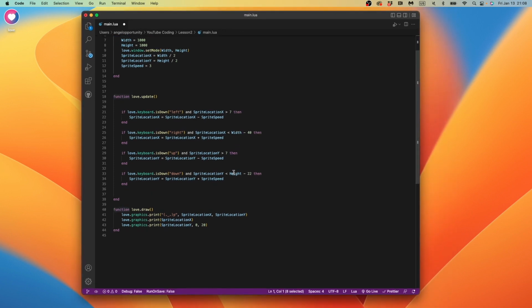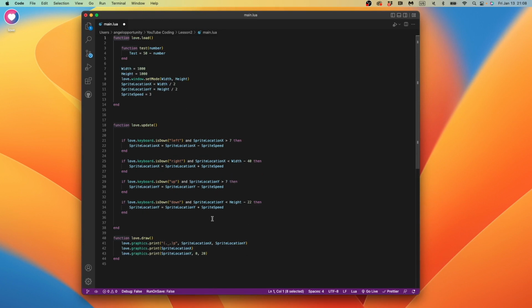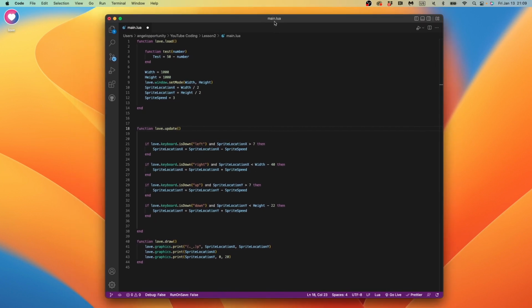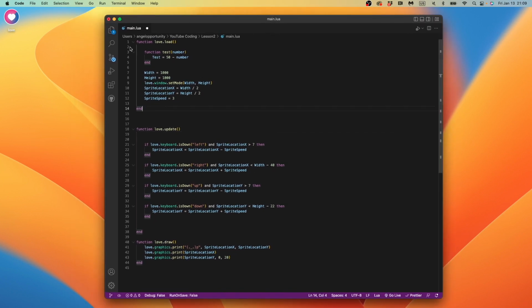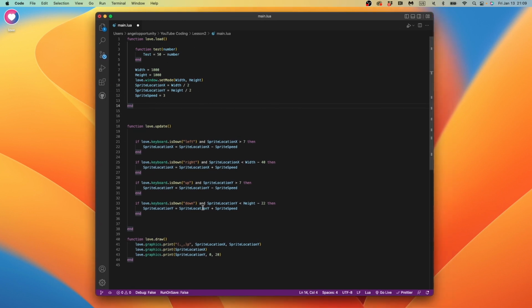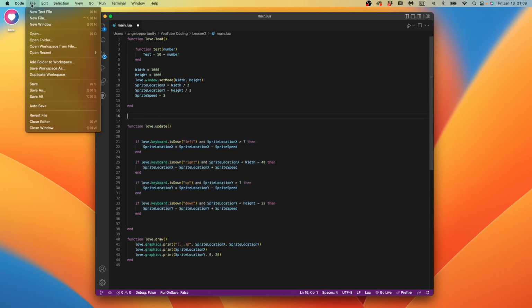Okay, so what I want to do here before we go forward, this is not overwhelming at all. This is all we can look at in one glance and see all of our code and know pretty much what's happening. But as we put more things in here, it's going to become quickly overwhelming. So the first thing I want to do is split this up into modules. In Lua, when you make a new file and link them together, it's called a module. So the first thing I want to do is get this off the screen.